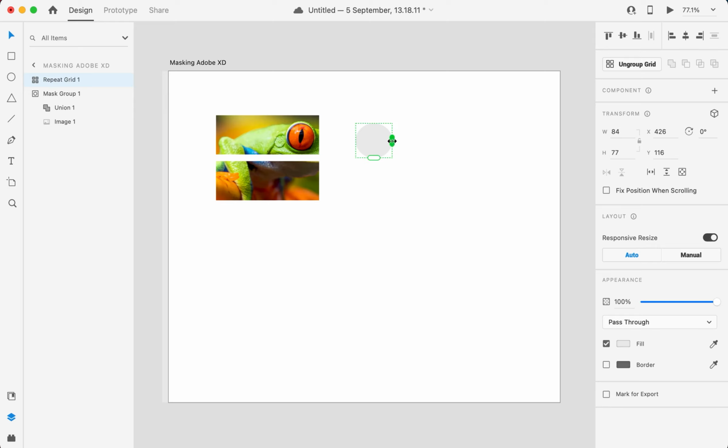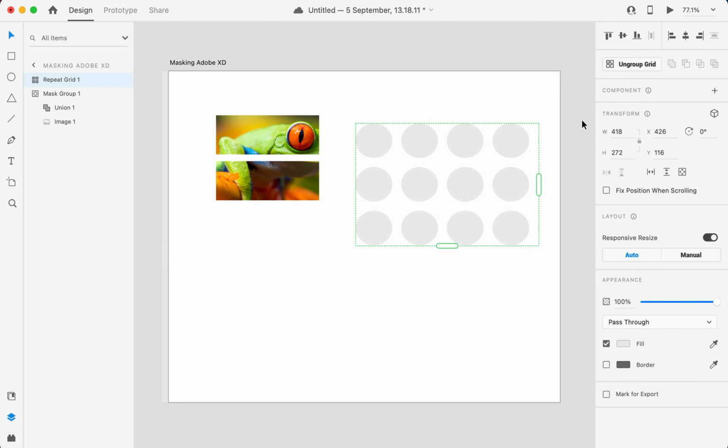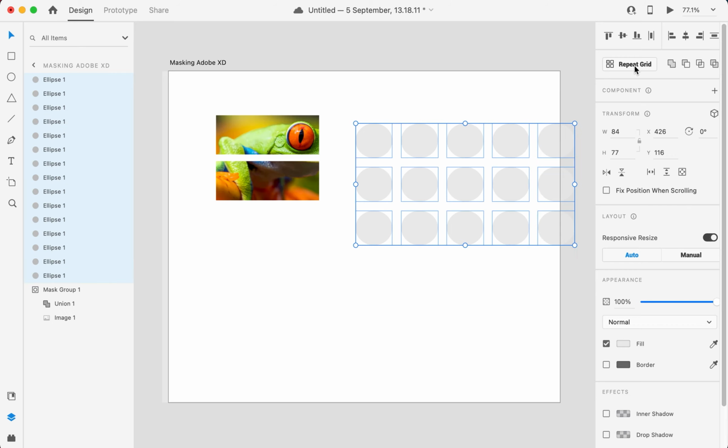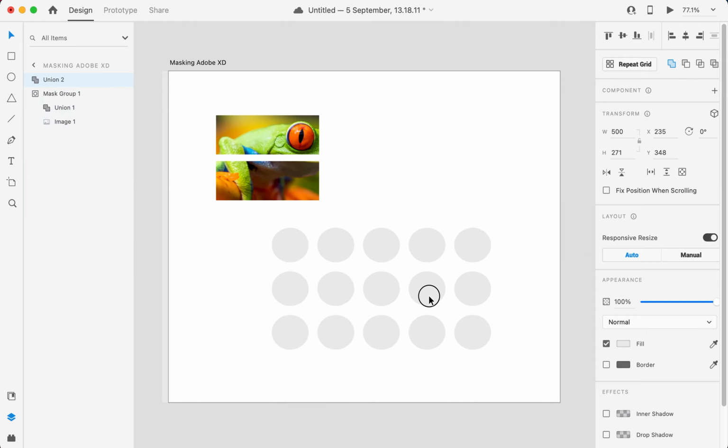Now what this allows you to do is duplicate shapes horizontally and duplicate shapes vertically. So now we've done that, if we ungroup our grid, now we've got them as separate layers, and we add them together, so now they're a whole group of layers.